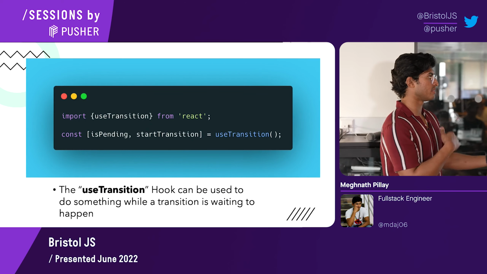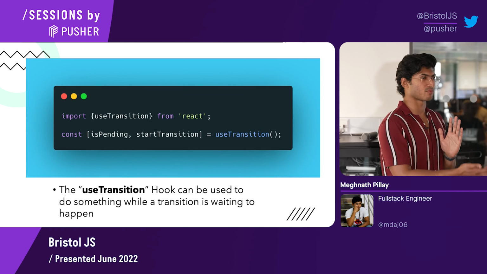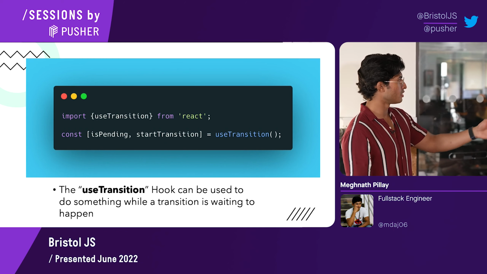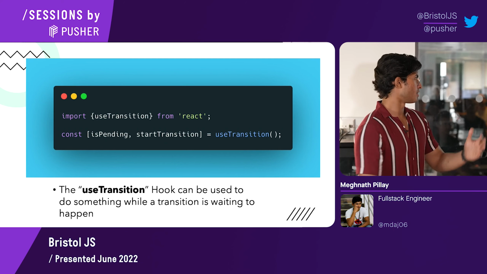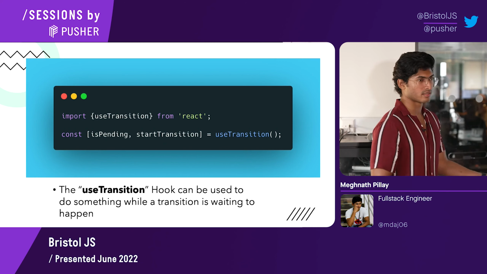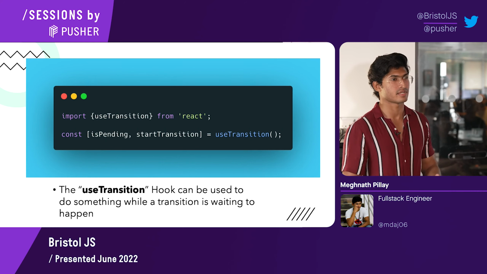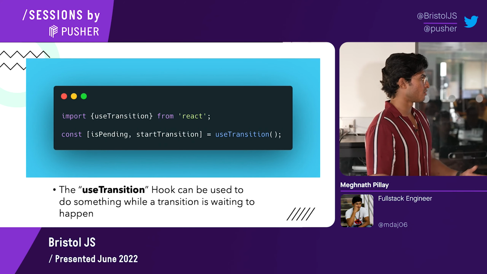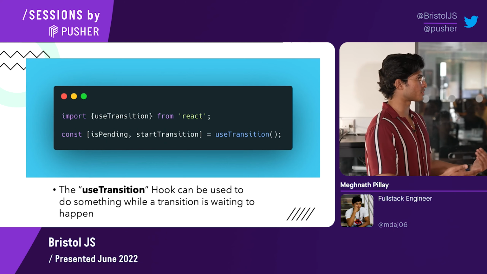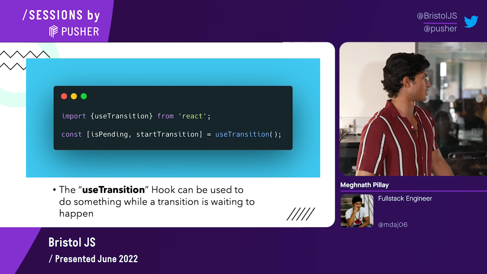So you might be thinking, when these transitions don't show up, what do you do? I mean, that was something that was supposed to happen before, and that's not happening now. So you could use the useTransition hook, and it basically gives you back, it destructures and gives you back two values, and you can use the isPending part to show what is supposed to happen, say a loader or something like that, by the time the transition is happening. And once the transition has a chance to really render, the original transition shows up. And the transition in this case is the search results coming from the search query.